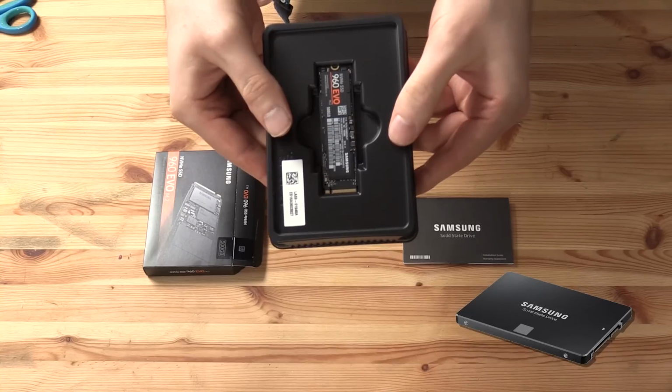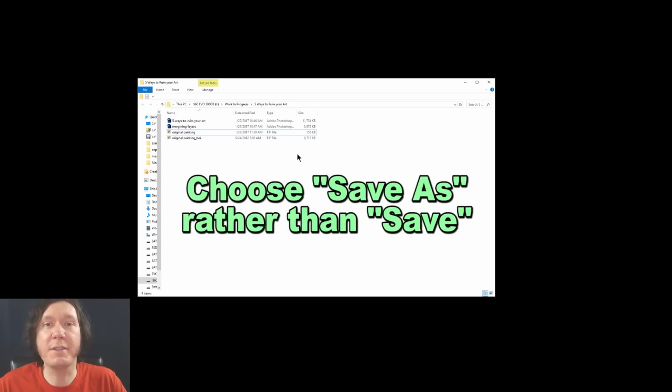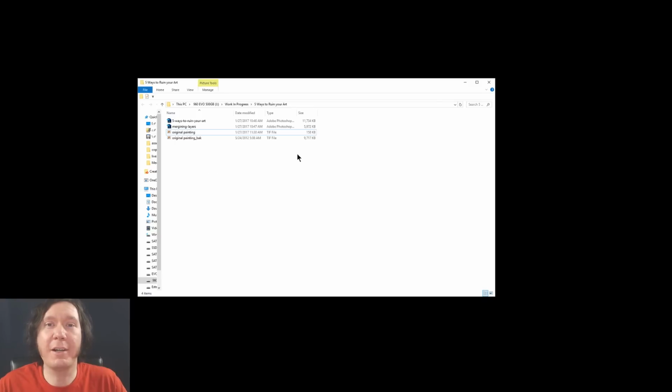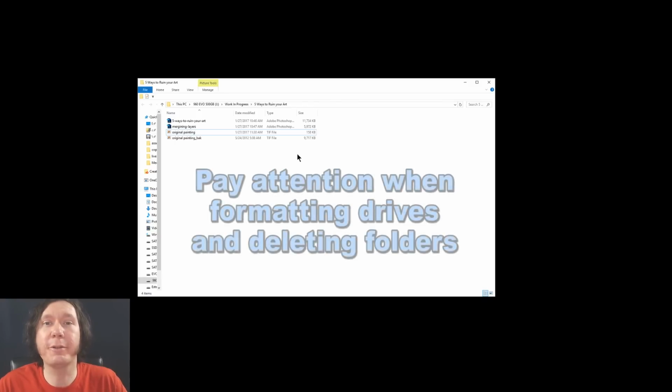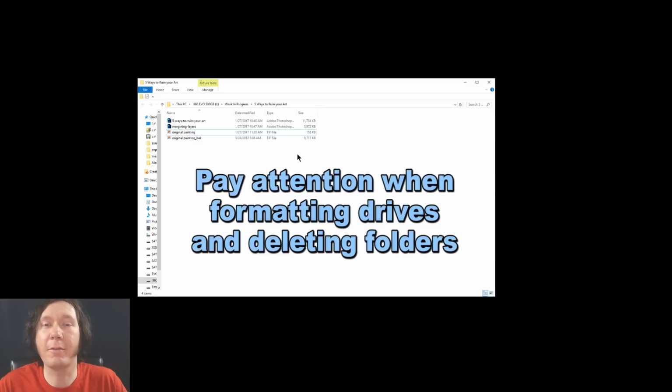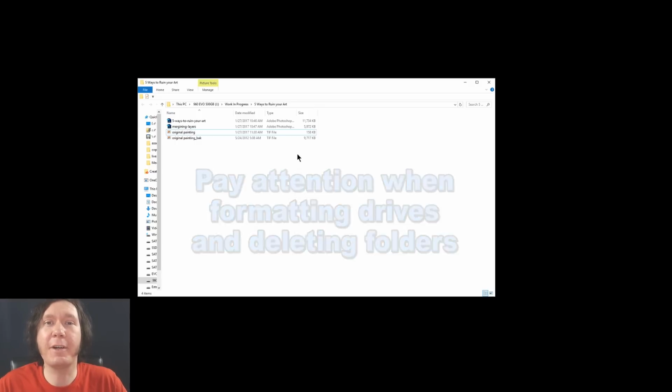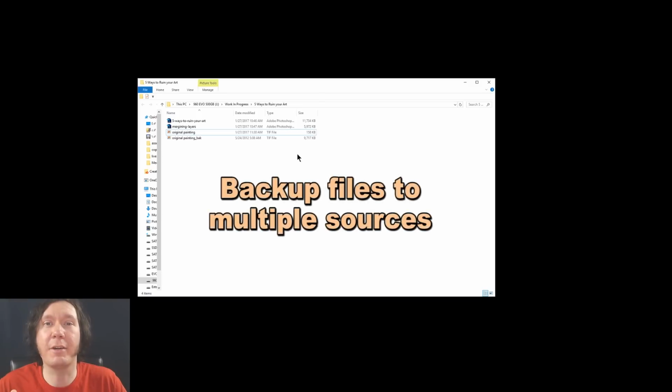So to prevent this from happening to you, always remember to save copies of your work. If you need a smaller copy, do a save as. Do not do save. I almost always choose save as. I don't do save because once you hit save, sometimes it's final and you can't go back. Be very careful not to overwrite any of your folders or any of your hard drives with the wrong files. And make sure to save copies of your work to a separate hard drive. Don't just save it to a different folder within that hard drive.